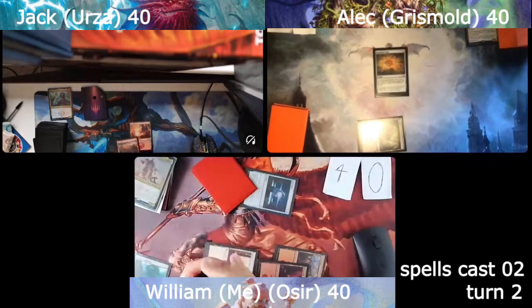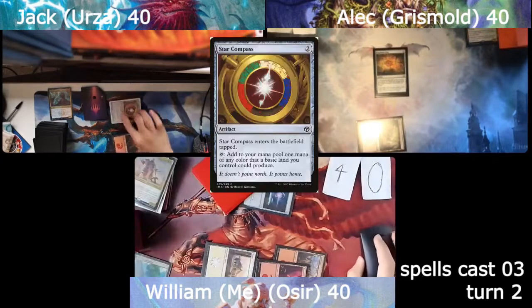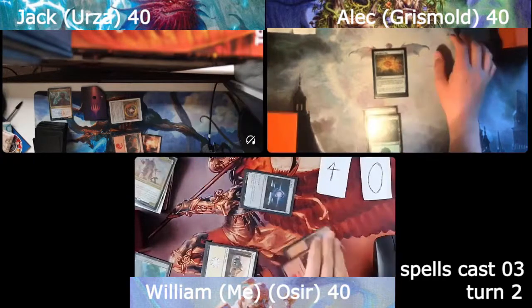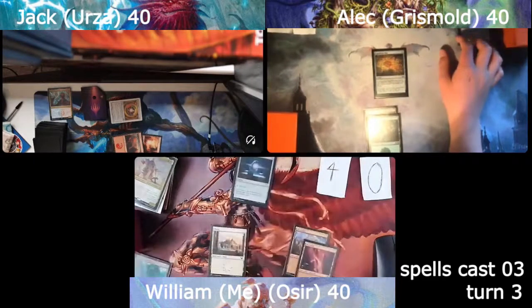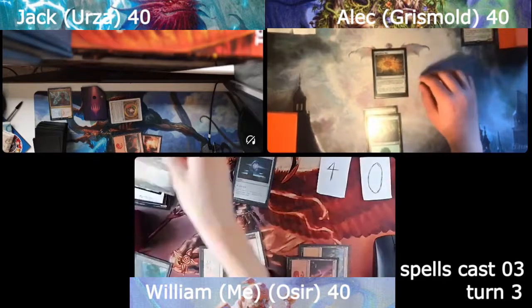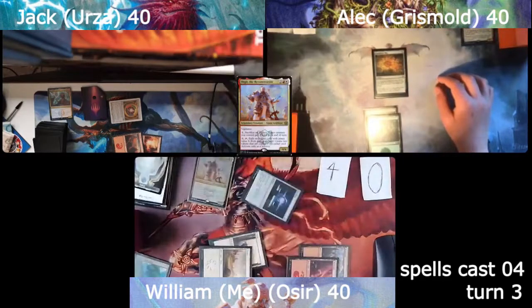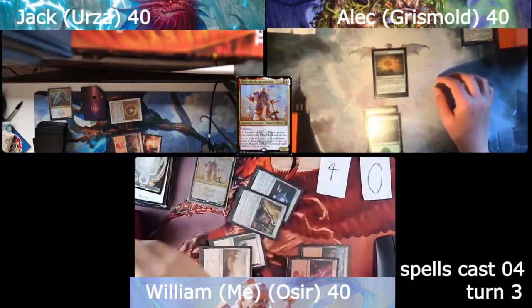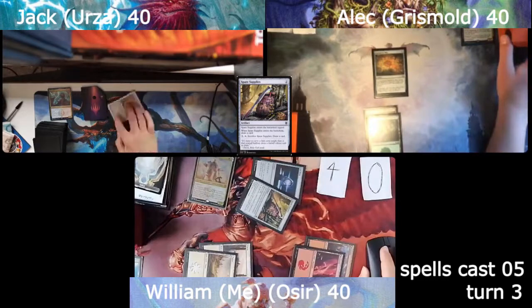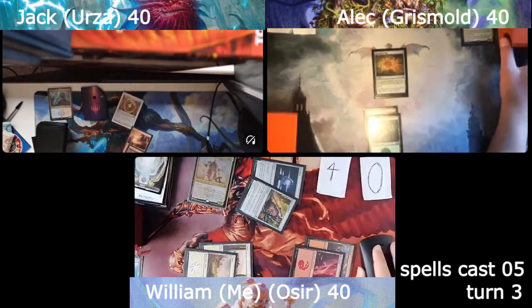Jack draws. He plays a Mountain. He pays 2 to cast Star Compass. And passes. Alec draws. Plays a Forest. I untap, draw. I play a Plains. I pay 4 to play my commander. And then pay 2 to cast Spare Supplies and I draw a card. And pass the turn.